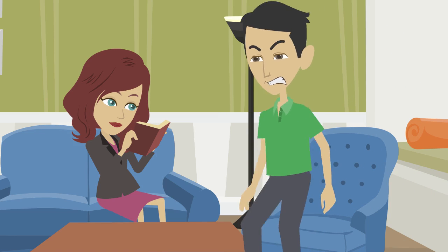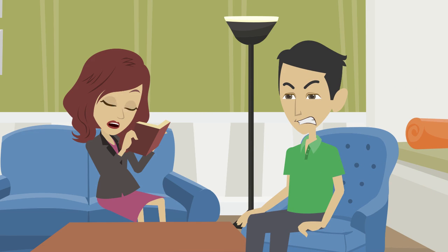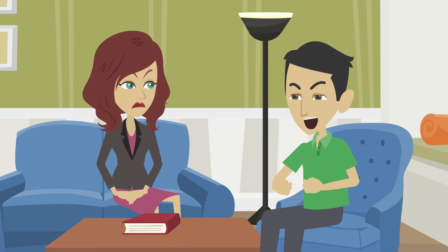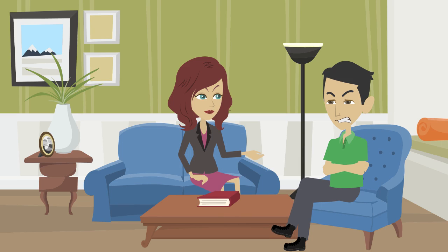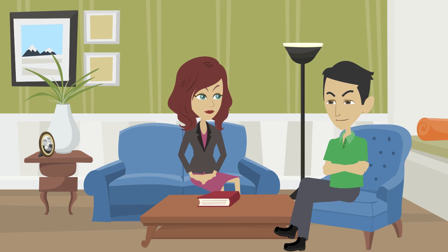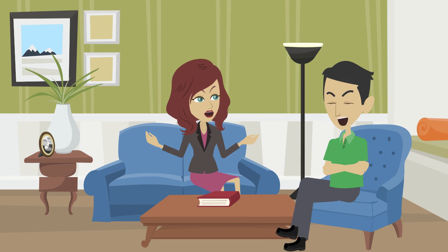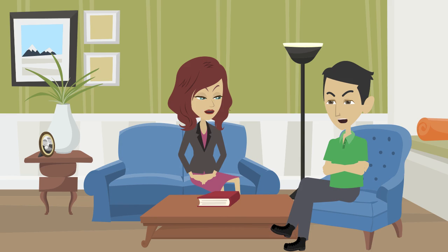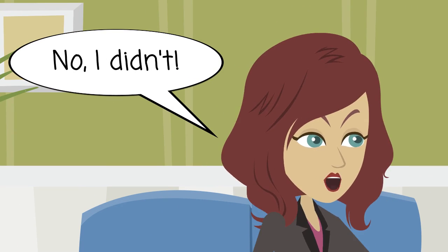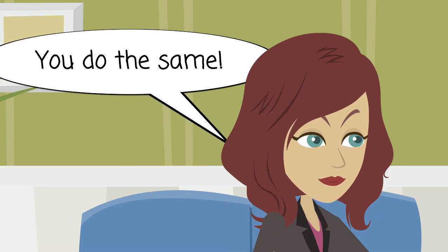What typically happens in an argument is that one person in the couple will be frustrated and they will come to their partner with a frustration. And because they are frustrated and there's a little emotion to it, the intensity of the argument grows a bit. Once the other person realizes that this argument might have something to do with them, they become defensive and many times they interrupt the conversation. They might have explanations, denials, justification of how things went down.